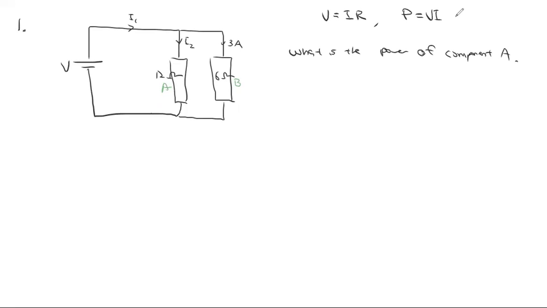So we need to look at this and know exactly what it is we know. You will notice hopefully that we don't know the voltage of the circuit. We don't know the current of the circuit. And actually, we do know the resistance of the circuit. So that's one way we could approach it first. We could work out the resistance of the circuit, and then from there start working things out a little. So that's one thing we could work out.